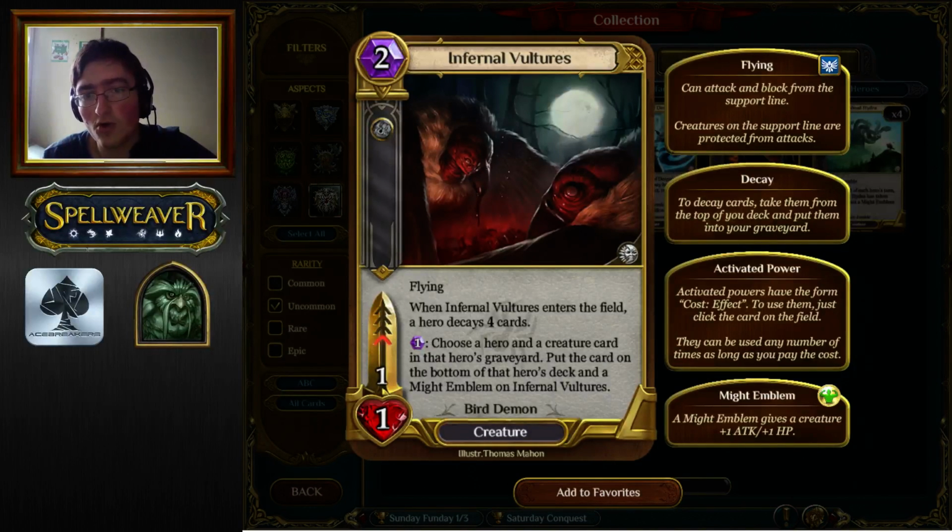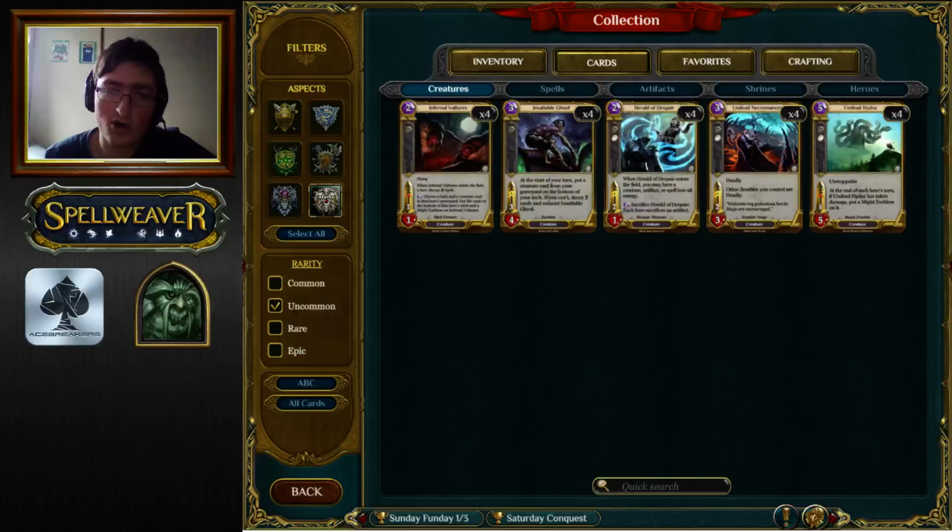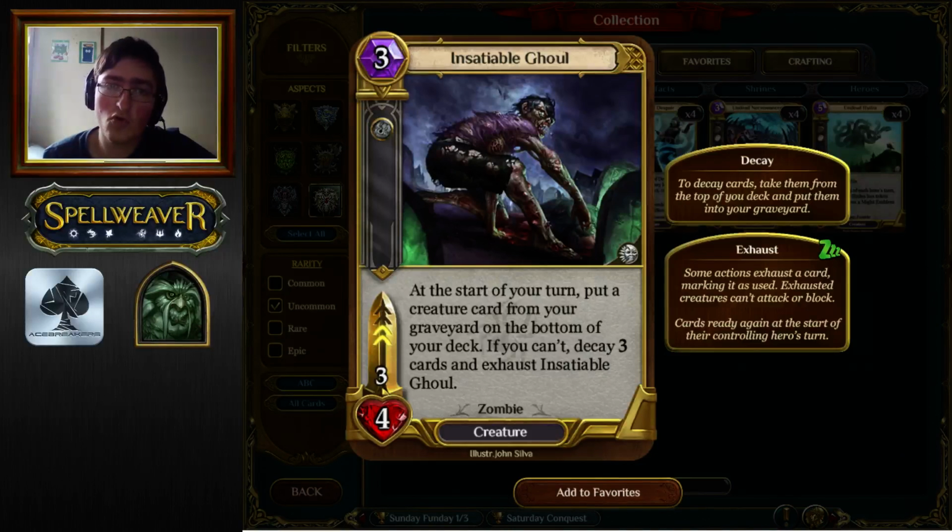And against Order, it depends on what the secondary color is, but you don't want to be putting up to 3 attack unless you can attack with it immediately, because Ray of Righteousness could hit it, and it's much better just to get in massive damage the next turn. Very, very good card. The Insatiable Ghoul, a surprising powerhouse.